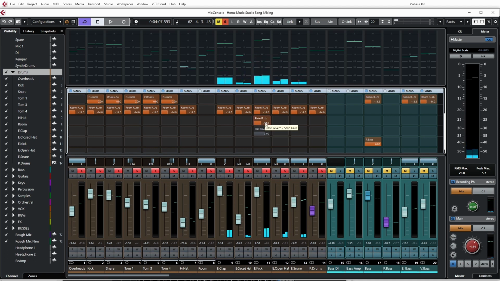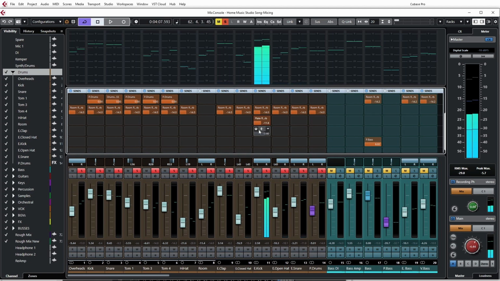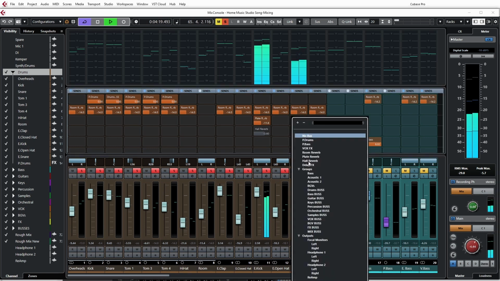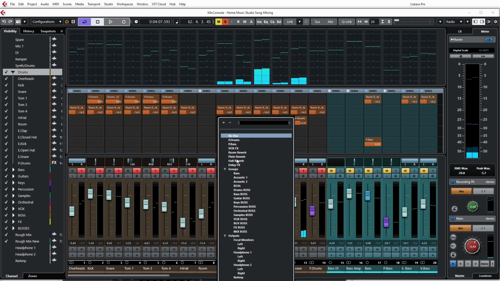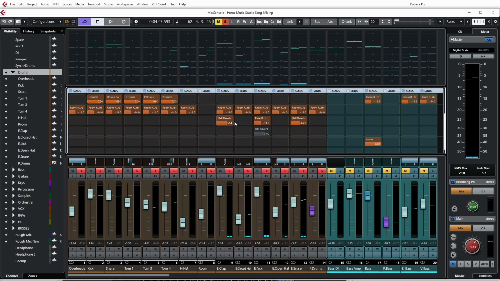Okay, so we're going to add a little bit of plate. See what it sounds like in the mix. What was the other element I was thinking of? That one. Oh, we need that too, don't we? I want that one quite big.